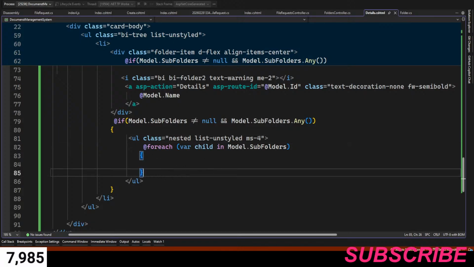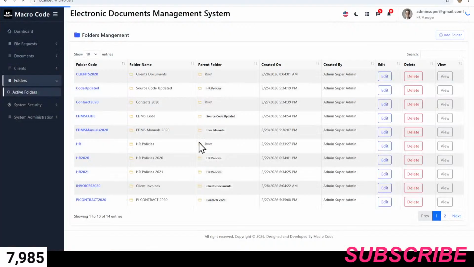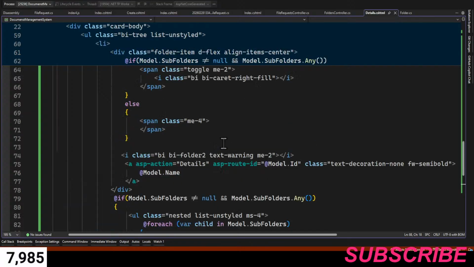Then we need to display the... so I think we can see how we are going to do this. Now, let me just update this and we see how it looks. So we click here, clients. So you see this is how it looks. But now there is one thing that we can do.